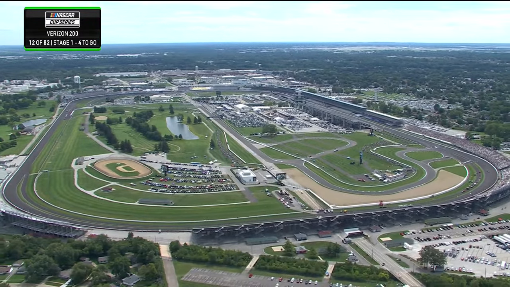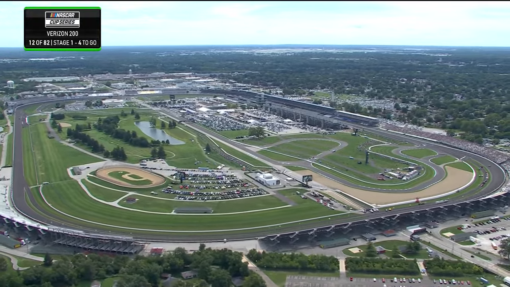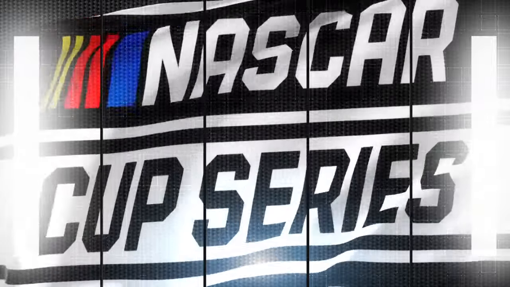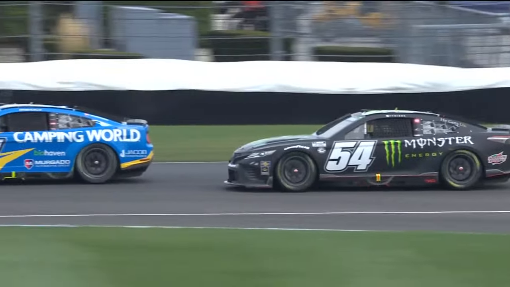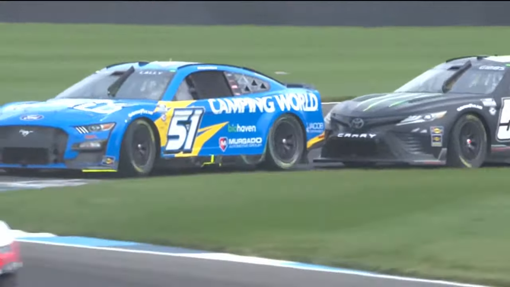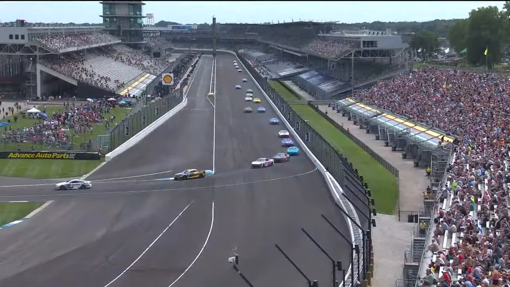You're watching the NASCAR Cup Series Verizon 200 at the Brickyard. Take a look at a little contact being made between a couple drivers, including Andy Lally and Ty Gibbs. Yeah, Andy Lally and Ty Gibbs are going at it. And this went on for quite a while. Ty giving it to the 51 just a little bit.